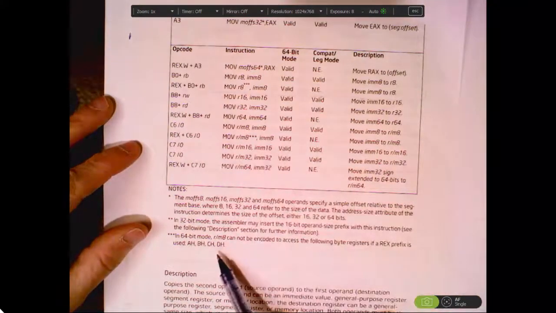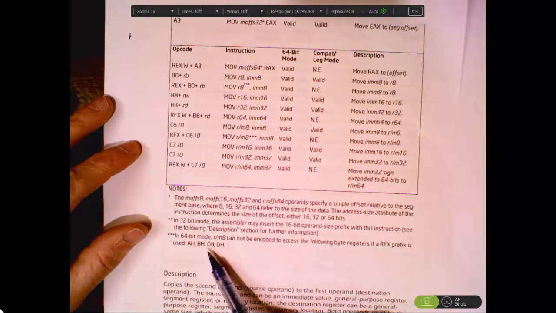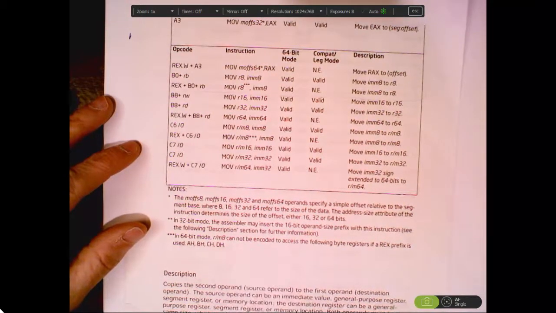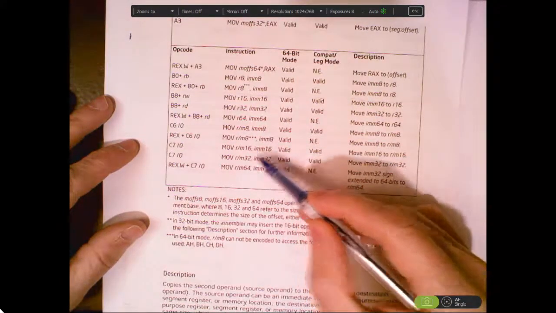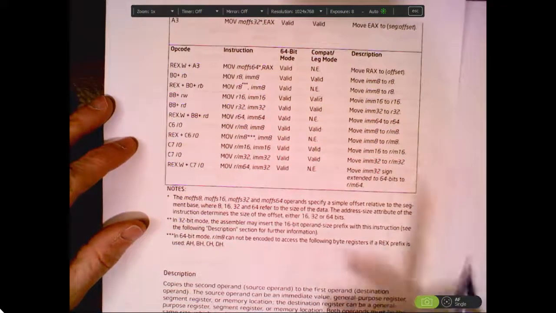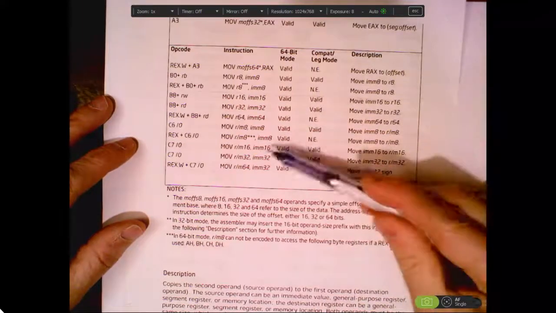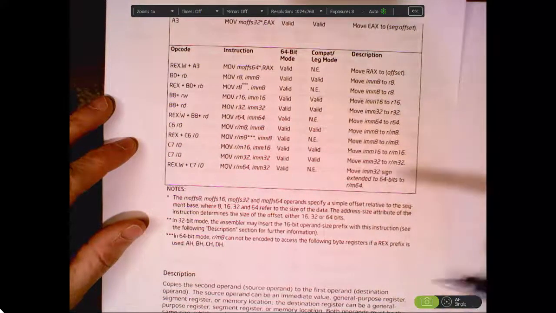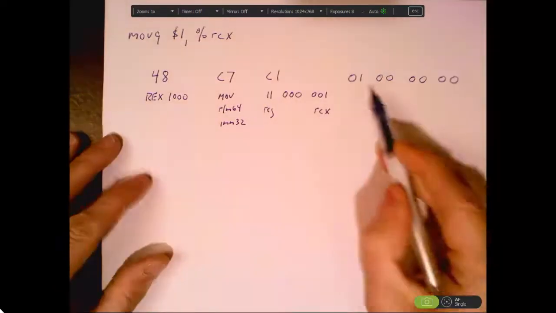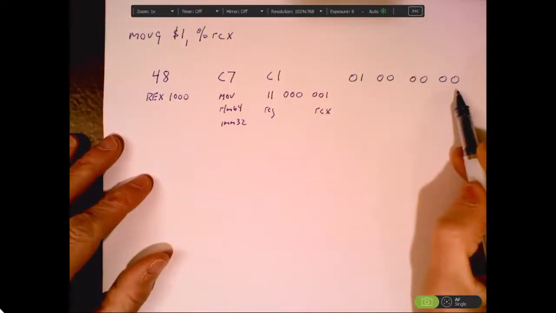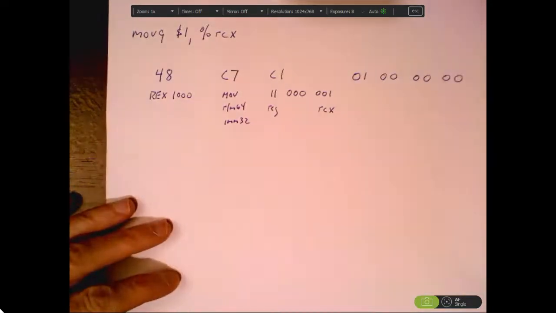It looks like I can't in 64-bit mode if I read the footnote here. But I could have certainly chosen either 16-bit or 32-bit immediate constant here. For whatever reason, I chose a 32-bit one. So I'm going to have 4 bytes at the end of the instruction carrying the immediate constant.